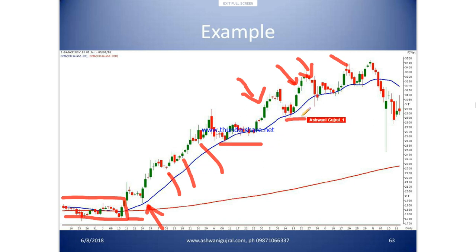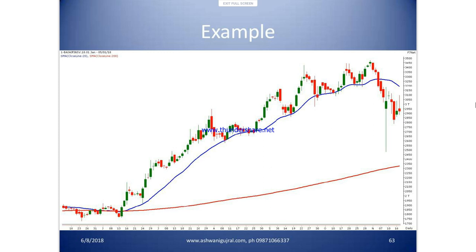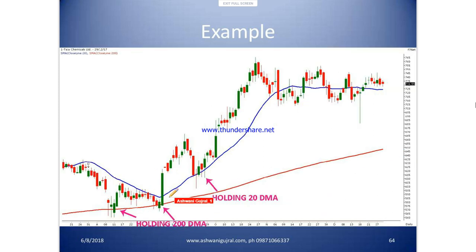Again, stops are easily updated. So you have to see what average or what methodology the particular stock is following. You cannot have one canned method of trailing stop. Again, 200 tested once, 200 tested twice. So this is a retest.